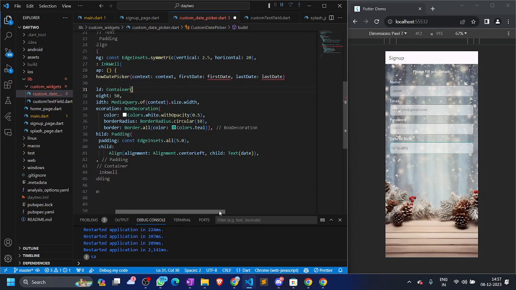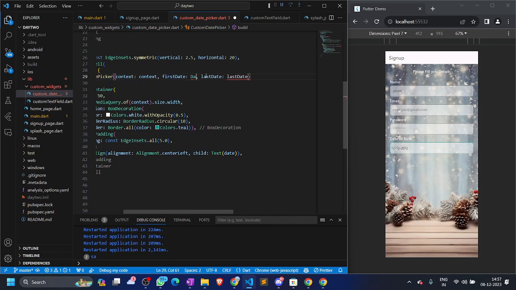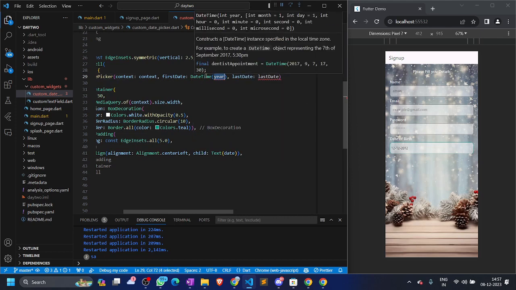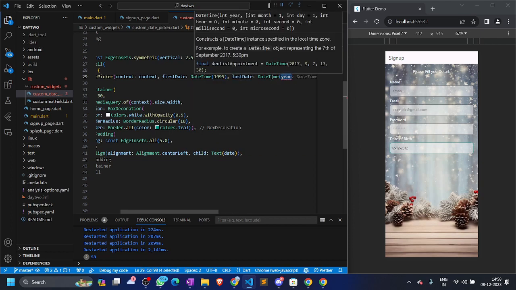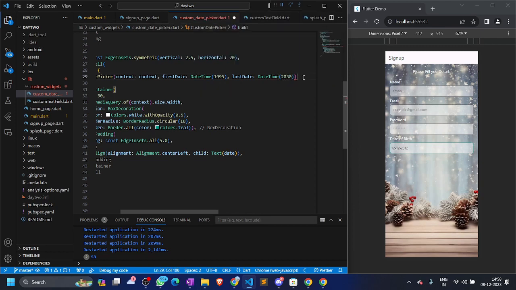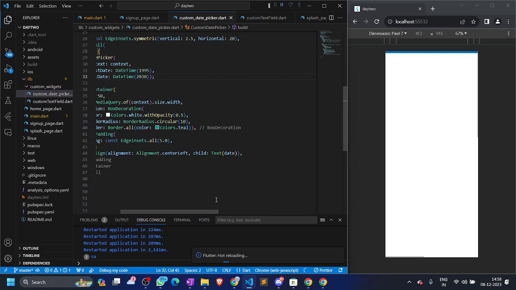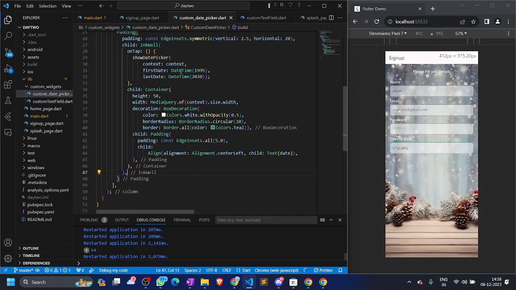The date picker needs a first date, and it will obviously take a range. We want our users to be from 1995 to DateTime 2030. This ensures that the dates selected are within this range.